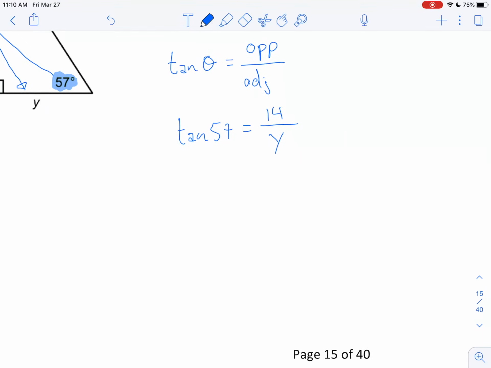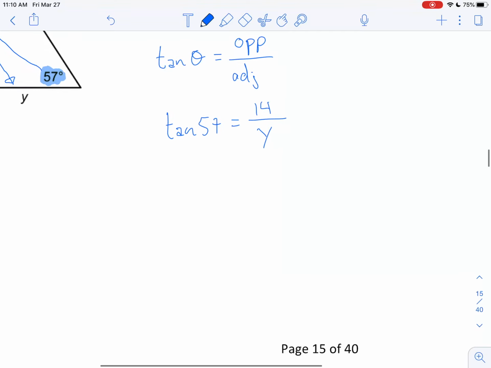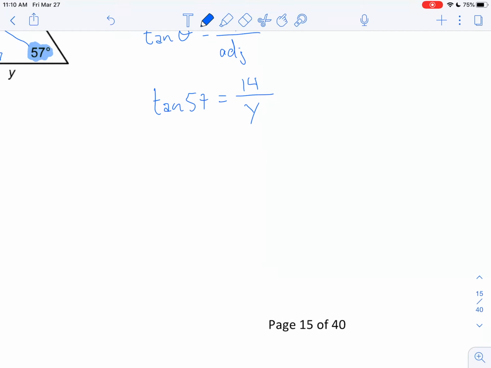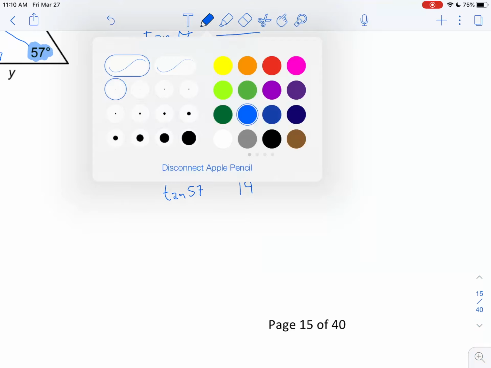Now, there are a couple different ways of solving this equation when we have the unknown on the denominator. Some of you will just cross multiply and then divide by tan 57. That's perfectly fine. I'll take that route as well. If you want to think of our old method, well, technically tan 57 is over 1. Everything's divided by 1. So we're just flipping both sides of the equation, same thing we did before, to get that unknown on the numerator. Once that unknown is on the numerator, it's much, much easier to solve.